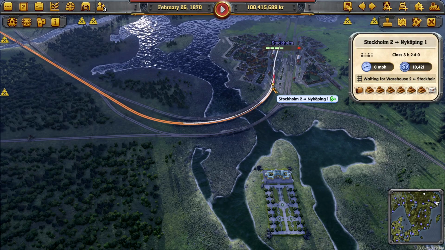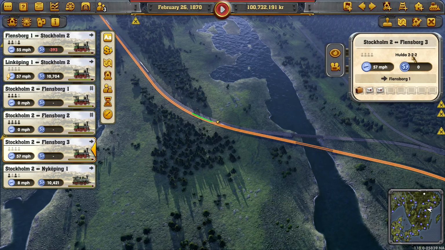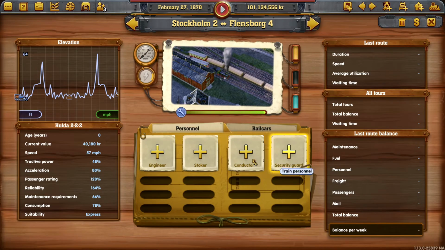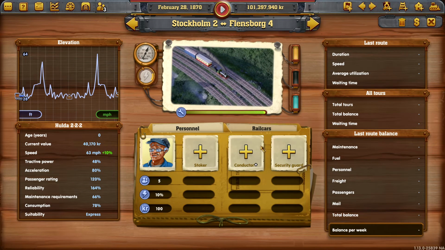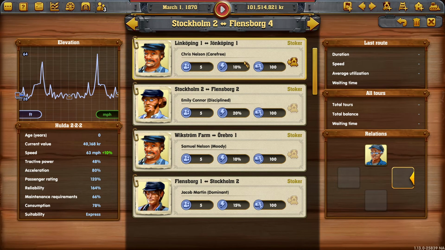Who are you? We could do with another one of these expresses, couldn't we? We might actually put some staff on this one. Let's duplicate you, see if you get some passengers on. You have. We can't hang around up here too long. Do we have any speedy folk? I'm afraid you have been reassigned. And a stoker as well, as long as it's not coming off the ones that we've already got.